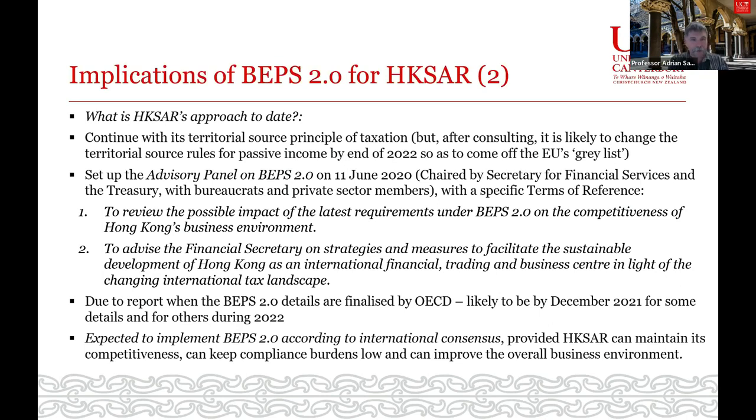However, we're not going to know about the outcome in the sense that the report won't occur until the BEPS 2.0 details are finalised. Now, potentially this could be, for some of them, December this year, but others aren't going to be finalised until 2022. So it's unclear as to when it will be in a position to report. It's expected generally, this is at least my view, that BEPS 2.0 will be implemented according to international consensus, but Hong Kong will need to be convinced that it can maintain its competitiveness, keep compliance burdens low, and improve the overall business environment in doing so.